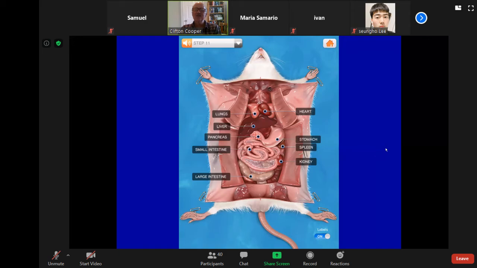So let's see that. Here, rat. You look at this, and this is actually kind of a cartoon, but you've got a heart that's in about the same place as ours. It's flanked by two lungs. You have a trachea coming down to the lungs. You have a diaphragm, which is just a very thin sheet of muscle there. You have the liver, pancreas, stomach, spleen, two kidneys. Only one of them's in view there. Small intestine, large intestine. It's all there. Basically, when you look at this, you find an arrangement of organs that's pretty much identical to ours.